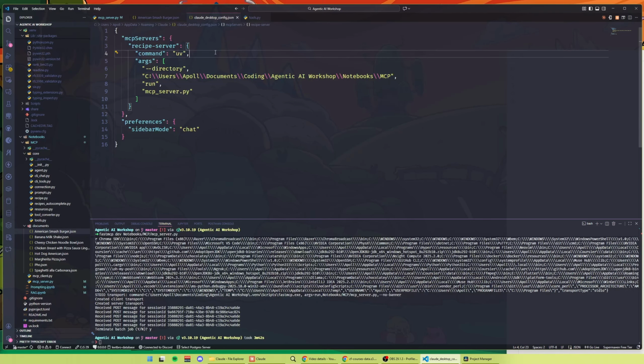We're basically telling it how to run it. In our case, we're going to be using UV to run it instead of Python, because UV allows us to change the directory. I found in my use case that sometimes if Claude runs it manually, it would actually store its data in its own cache file instead of using this file here that I've defined. But that just fixes it so that we can change the directory to use this one instead. And then we can run the MCP server.